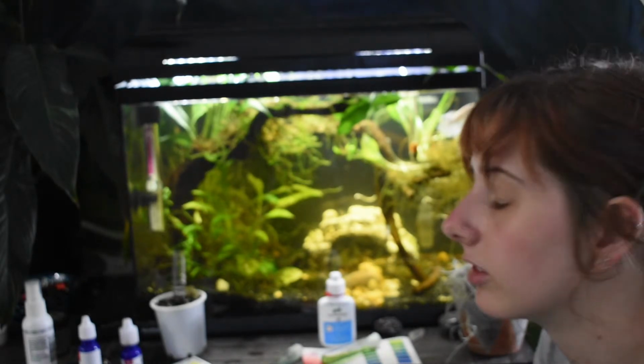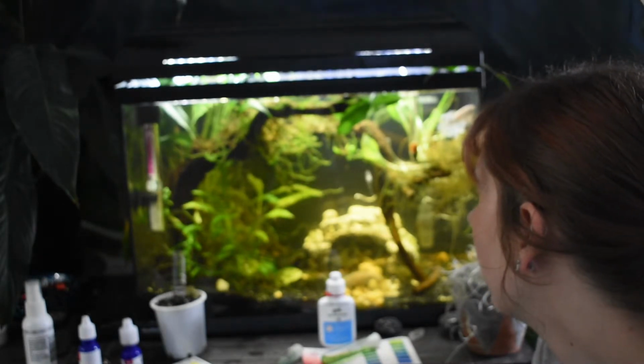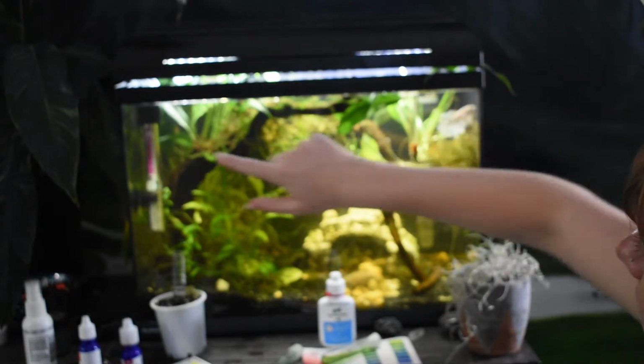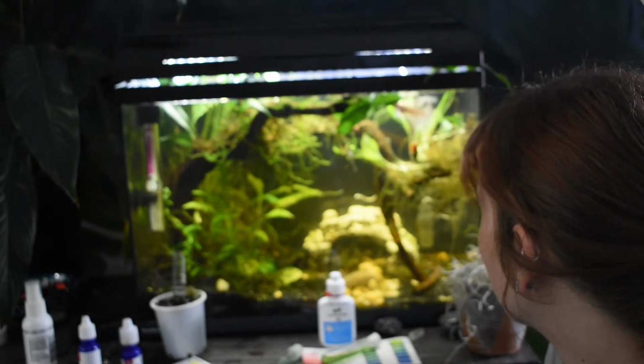The other thing that'll be interesting to see is how the plants fare with the lower light. But the main plants in here are Java moss, Java fern and Anubias, plus some peace lilies that are semi-emerged. We'll see how this goes. Everyone seems to be pretty happy.